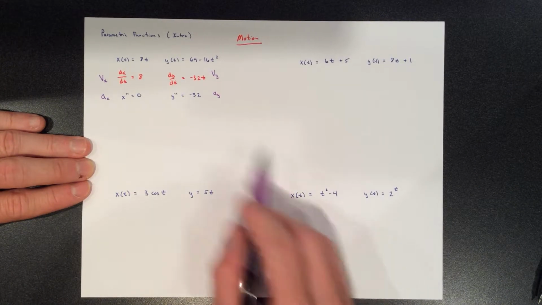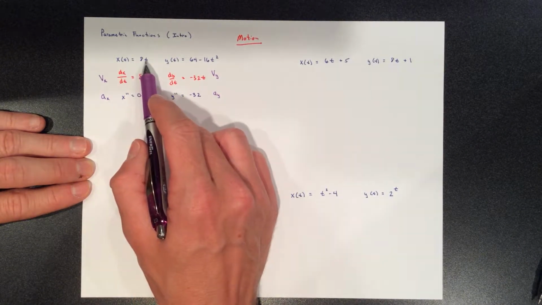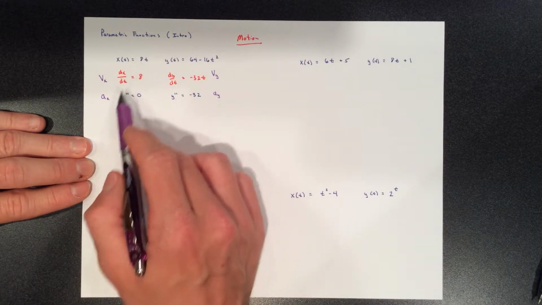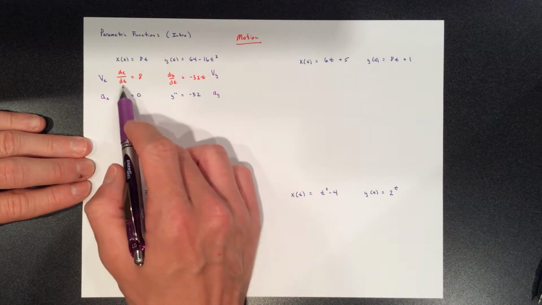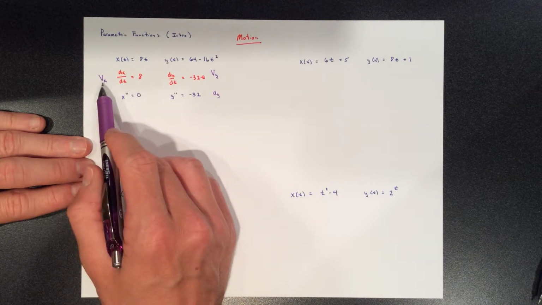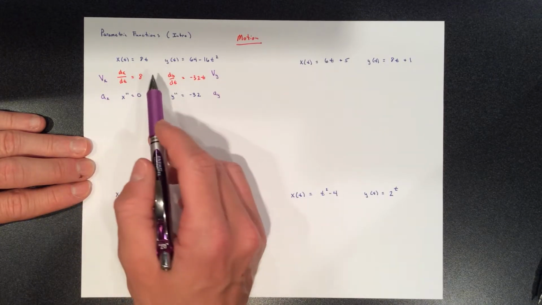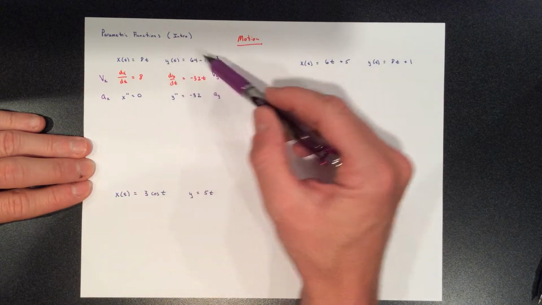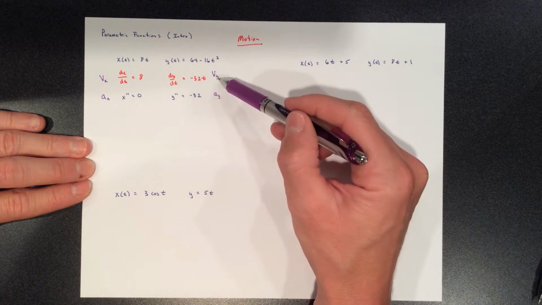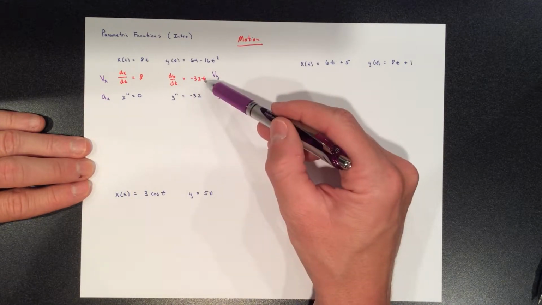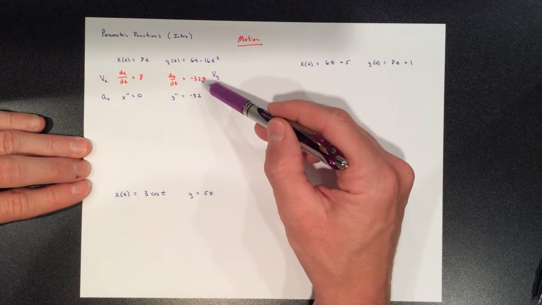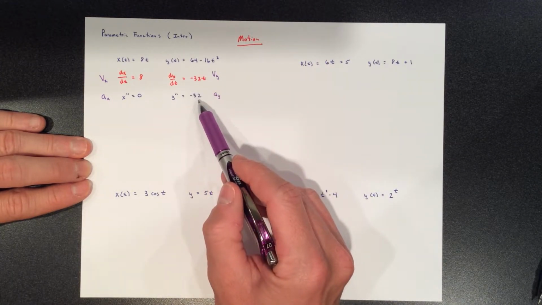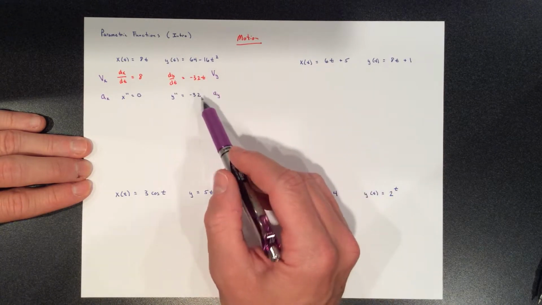If you look at the motion here, x is a linear function with respect to time, and so it's got a constant velocity, right? Constant slope here. And it's got no acceleration because dx/dt is some constant. So it's moving constantly 8 meters to the right every second, and it's not changing that, so it's got a horizontal acceleration of 0. Vertically, it's a quadratic. So the vertical velocity, dy/dt, is a linear function, so it's changing with respect to time, and it does have an acceleration. It's got a negative 32 acceleration, which might be in feet per second squared or meters per second squared.